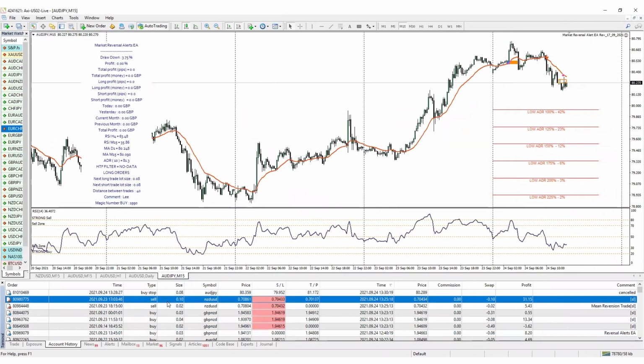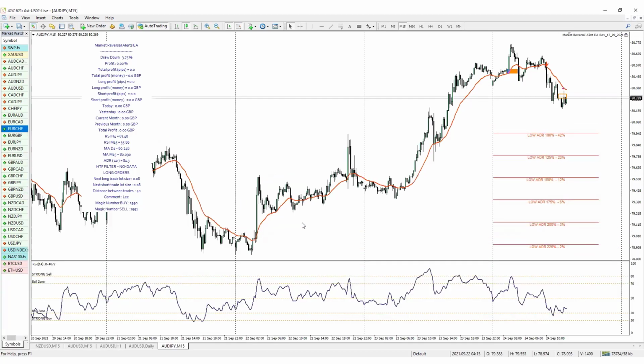Yeah, so I've had trailing stops on these positions, but they were very, very close to my TP. The reason I use a trailing stop is not because price has gone my way. I use it just in case it doesn't get to my TP, because there's nothing worse than price getting close to your TP and then plummeting back to your entry. All right, so that's the only reason I use trailing stops, but they're there to be used.